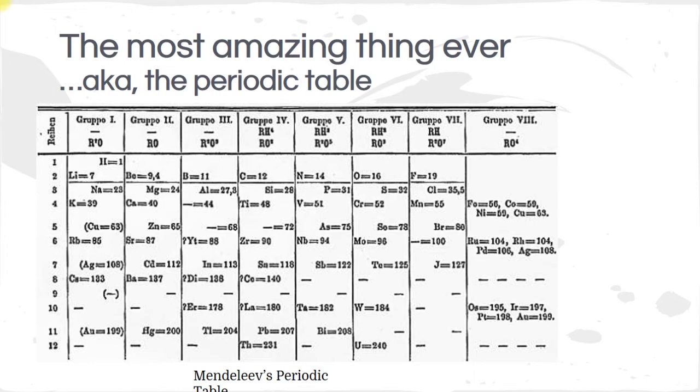And then the story progresses to Dmitry Mendeleev, who is a Siberian scientist. His story is very interesting. In fact, I have linked some PBS videos, which are actually really well done. Even my kids enjoyed watching them. And one of the things in the video that is explained is how Mendeleev came up with the periodic table and how critical it was and how difficult it was. But basically, his relationship, the families are still there, okay, but they're vertical again. So we have lithium, sodium, and potassium lined up in the same category.